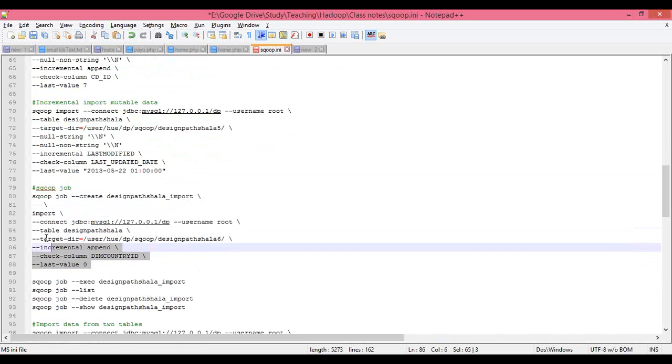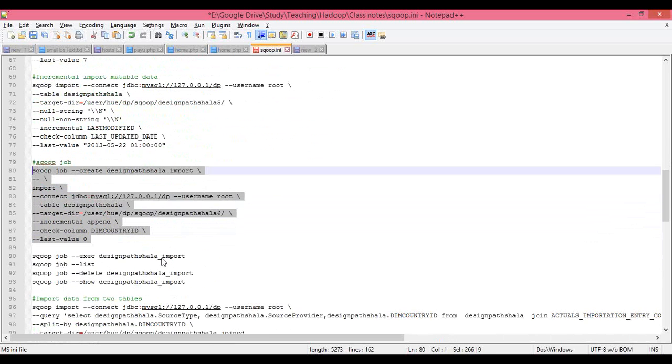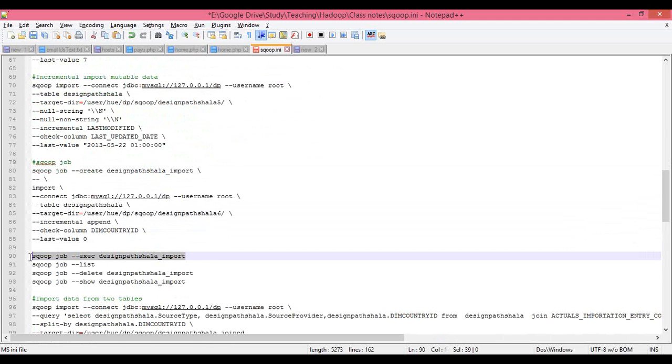This is how you can create a Scoop job, and later on all you have to do is just Scoop job minus execute. It will execute only after the last value fetched, and after doing your job, it will update the job history or job parameters with the corresponding last value.